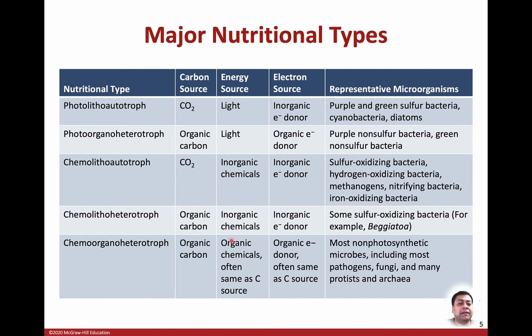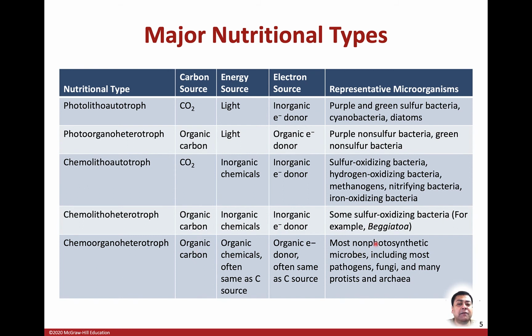What we mean by organic carbon is that these are most of the organisms which can use preformed carbohydrates or proteins or lipids or nucleic acids. They will take all of these reduced organic carbon compounds into them, and they will break them down again. As they are breaking them down, that will be the electron donor. That will be the energy source. And as they are breaking them down, that will be the carbon source. And after breaking down, using this energy, they are going to form new organic carbon.